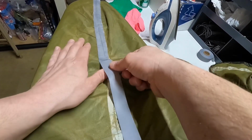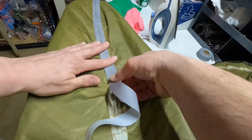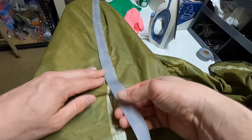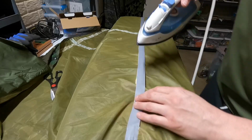is that the tape's off track. I need to get it on track. That's my biggest problem. I wish I had a way to tape it on here. So if you're ever going to do this, keep that in mind, that as you're running that down, your tape's going to want to move on you. Yeah, I do have it switched to medium heat, I believe.